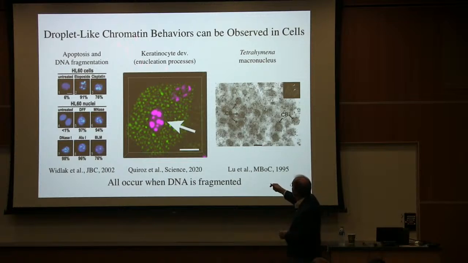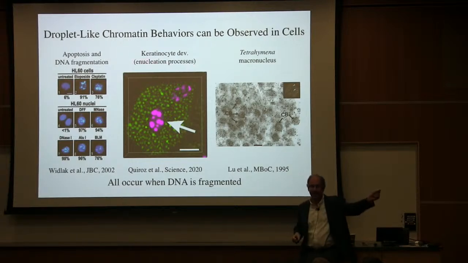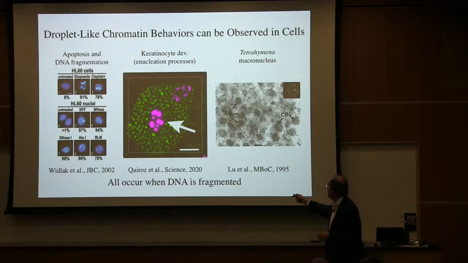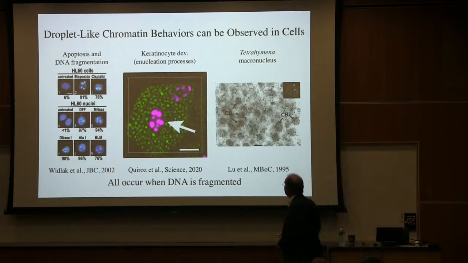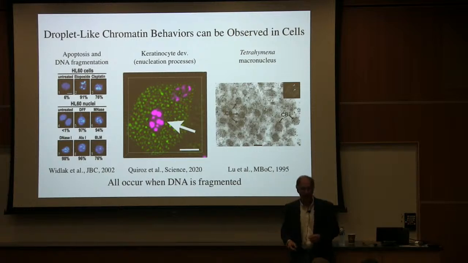You see the little arrow there. In processes of enucleation, where the nucleus is kicked out of the eukaryotic cell, it's one of the things that happens in the later stages of keratinocyte development, also during red blood cell development, for example. And in all of those processes, what's been reported is that the DNA condenses in the nucleus. And here's an image from a paper from Elaine Fuchs's lab. She actually, in this paper, was focused on the phase separation of the molecule shown in green. But kind of a side note is you can see clearly that the chromatin has condensed here.